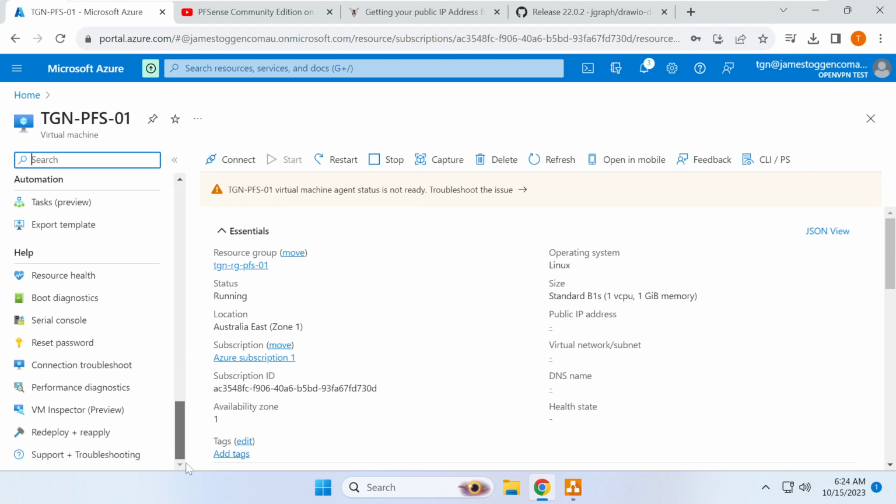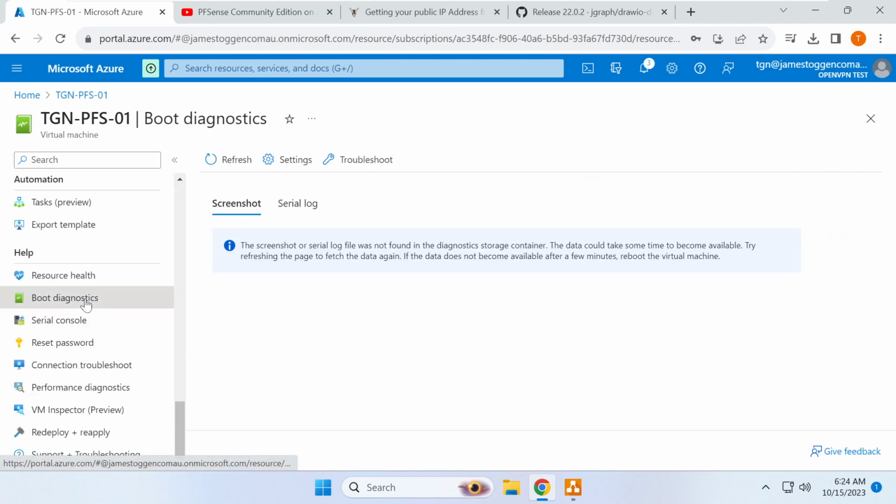Now, as we mentioned, enabling boot diagnostics allows you to see screenshots. When you first start your VM, it won't be available because it hasn't had time to take a snapshot and place it into a storage account. But within a few minutes, you'll probably see a screenshot appear here as it goes into its boot cycle.